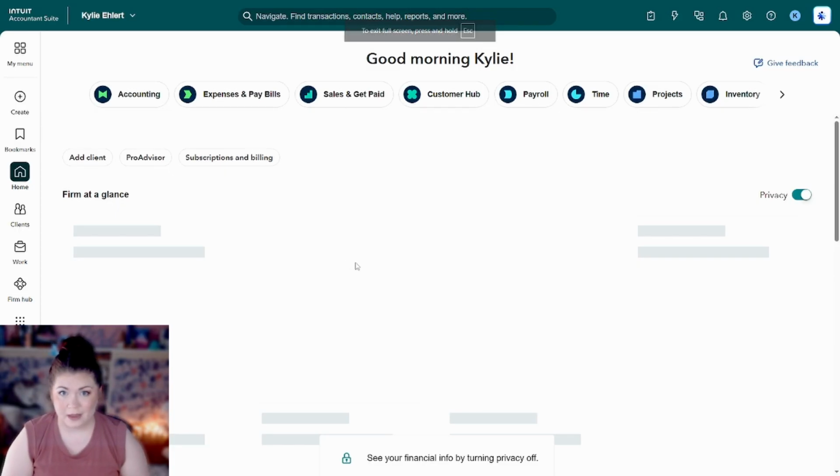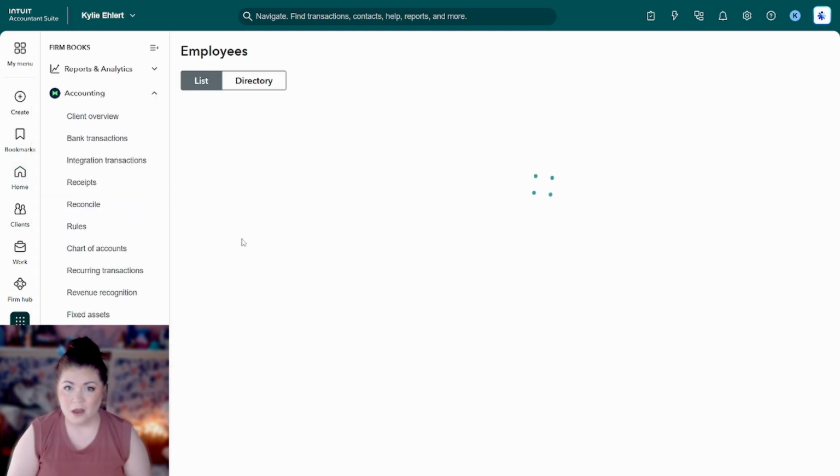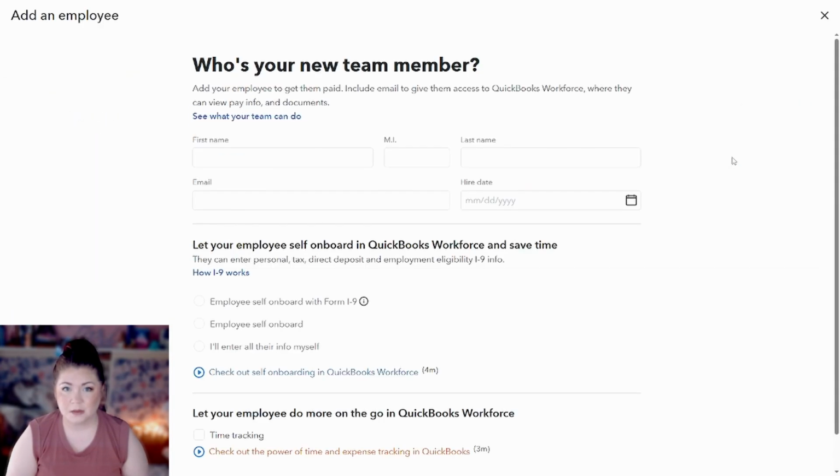So let's get started. In QuickBooks Online, employee setup lives under Payroll, then Employees. From there, we're going to select Add Employee. QuickBooks will walk you through the setup process, but payroll setup is one place where details matter. A small mistake up front can create paycheck issues, tax problems, or messy reports later, so we're going to pay very close attention here. The first section is your basic employee information.